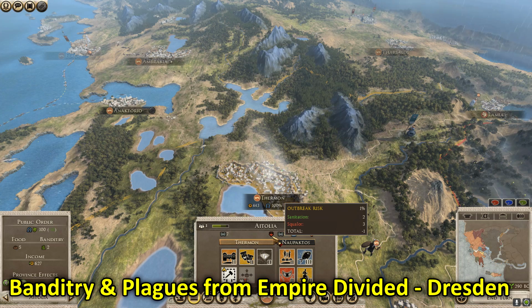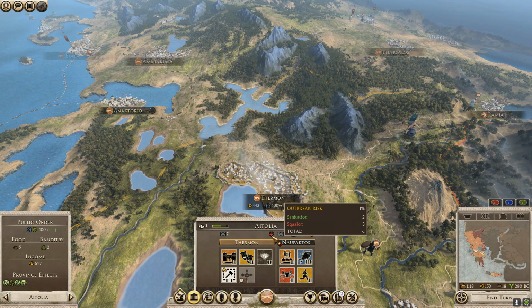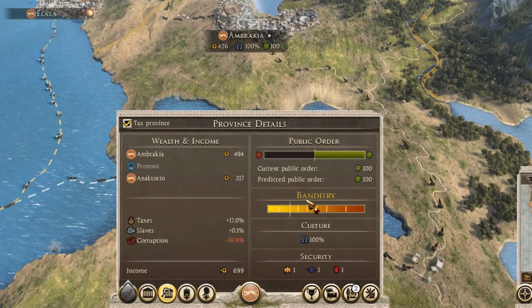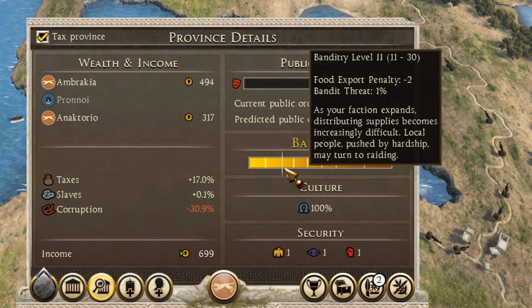Banditry in the Disease and Sanitation system was one of the coolest additions in the Empire Divided DLC in my opinion. For those who don't know what these are, or don't own the DLC, Banditry is basically the base game's corruption system, but for food instead of gold. The more settlements you own, the less food your buildings will produce.